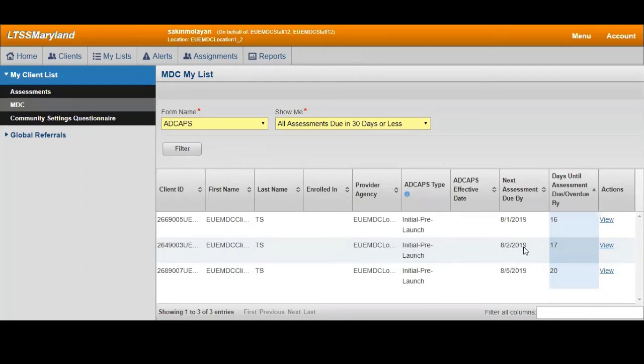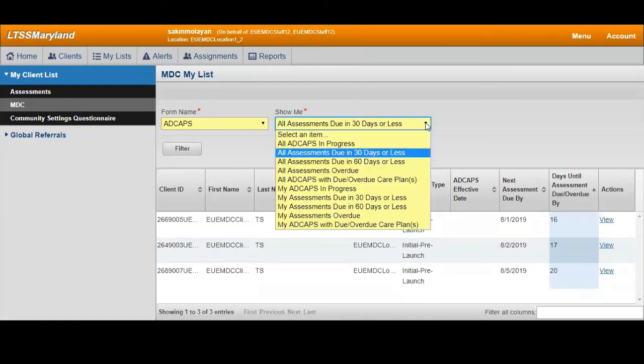And here is my client for whom I have created my pre-launch ADCAPS. I am able to view the ADCAPS list page, or let's go look at what the care plan list looks like.